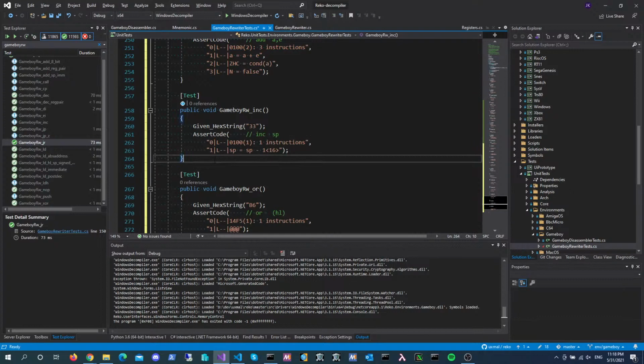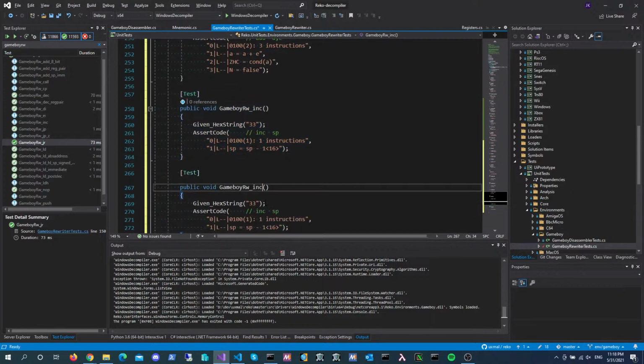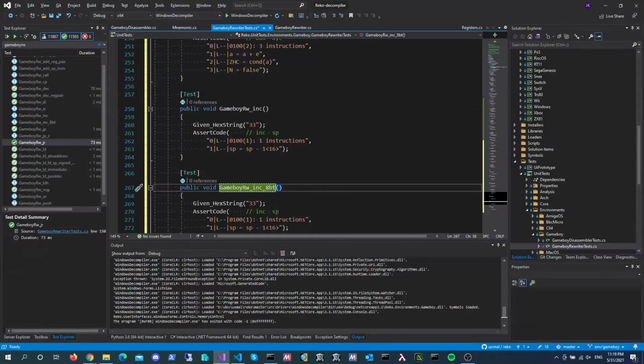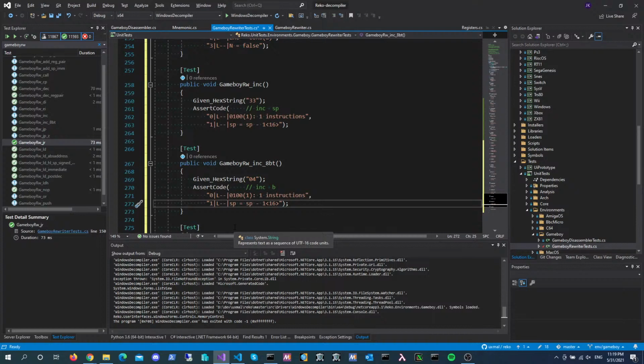But if we then increment the A register, or increment B, that's opcode 4. That's an increment of B. In that case, we say B equals B, and it's not a decrement, it's an increment. I'm off my game.